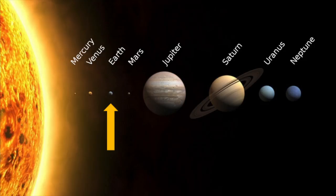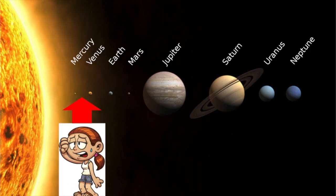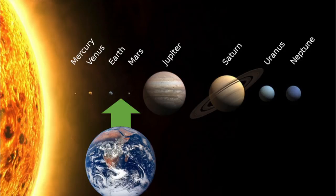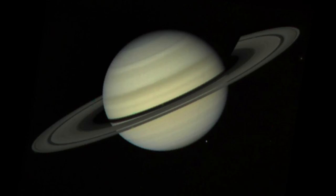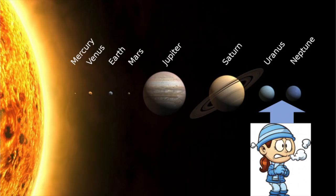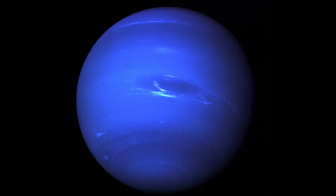We live on planet Earth and we go round the sun, but we're not the only planet to go round the sun. Closest to the sun you have your rocky planets and this area is really hot — this has Mercury and Venus. But as you go out you get into the zone which is just perfect for us to exist, and you have the Earth, and then a bit further out you have Mars. If you go even further out you have the gas giant planets Jupiter and Saturn, and they have loads of clouds and storms going on in their atmospheres. Then when you go really far out from the sun you get the ice giants Uranus and Neptune, and these are really cold and have a lot of ices in them.